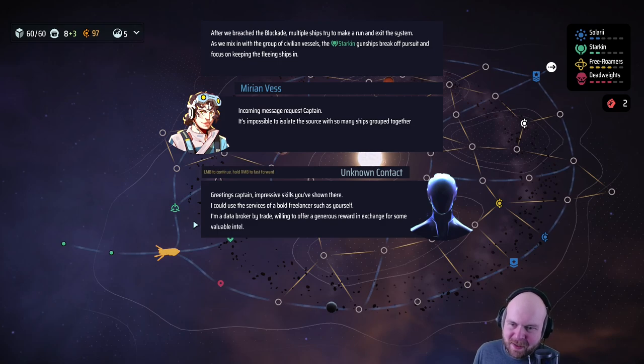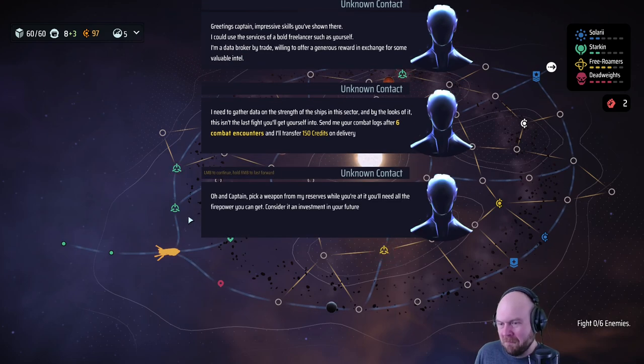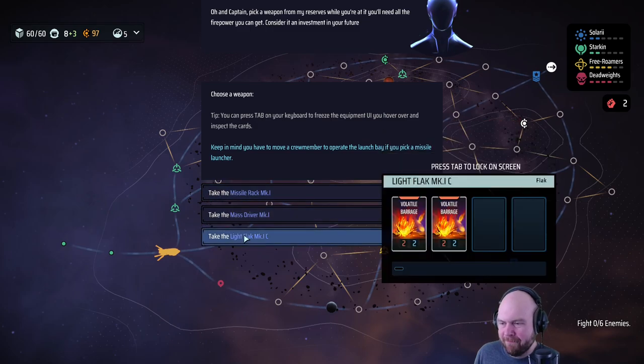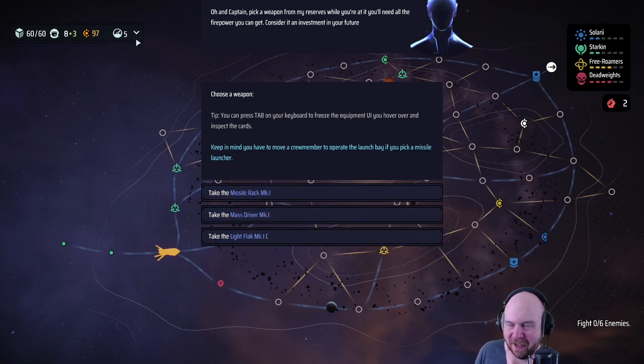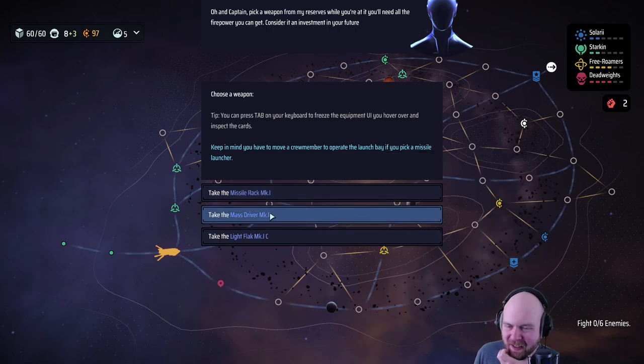Ooh. Do 6 combat encounters, get 150 credits. Cool. I wish I could look at my ship when I have this decision, because I don't actually know what would be best.